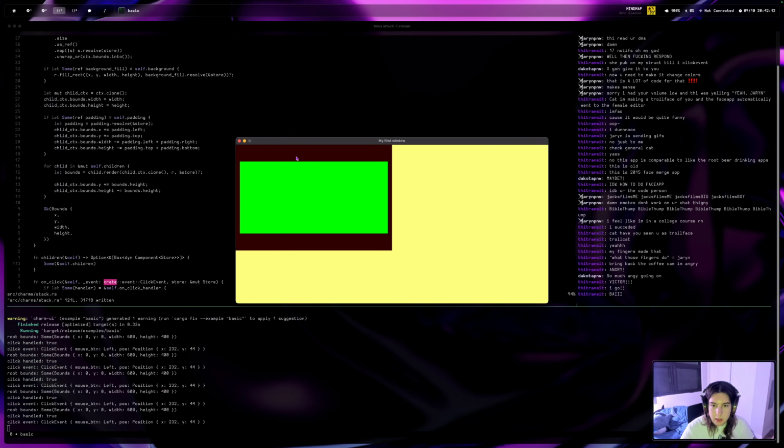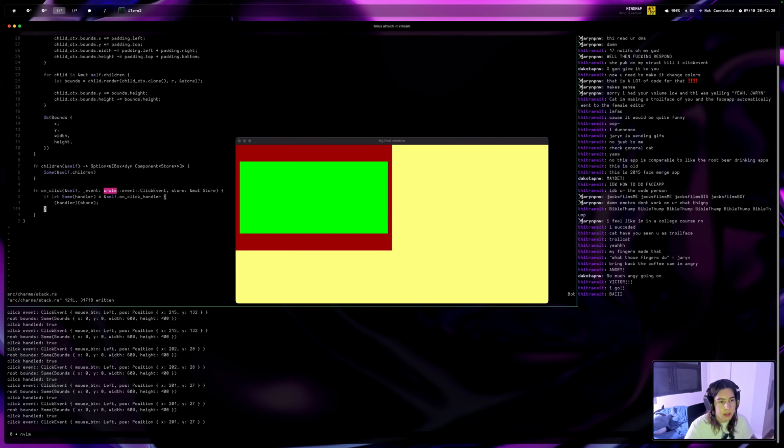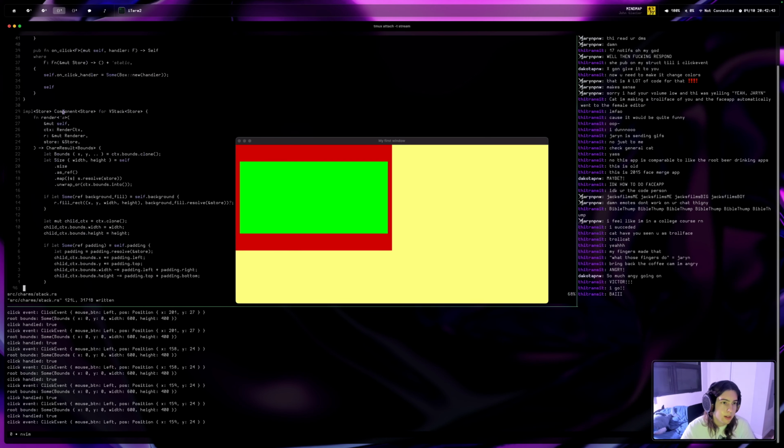Now if we click this outside, it gets more red, but if we click the inside, it doesn't. It cancels the click event going to the outer component. But since we made the actual propagate on click function part of the trait, we could override this and say, yes, we do want the parent to be clicked as well for specific components. So we have a lot of flexibility with the way we use this component trait, which is pretty cool, I think.